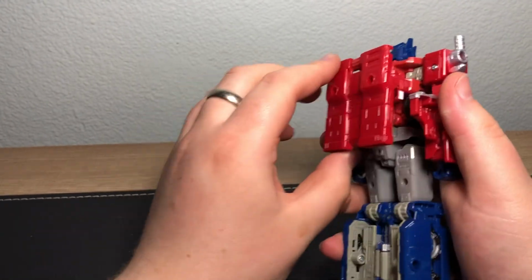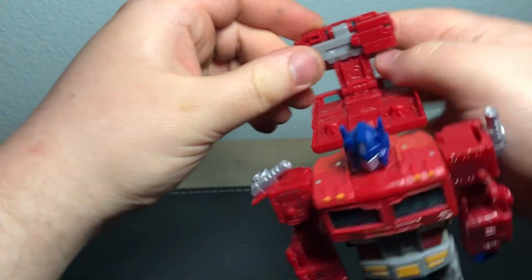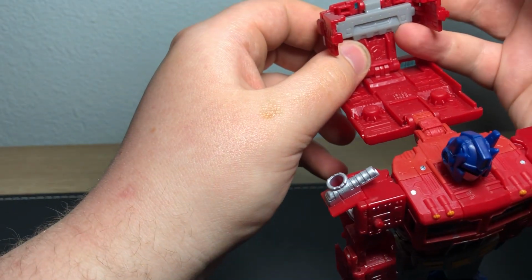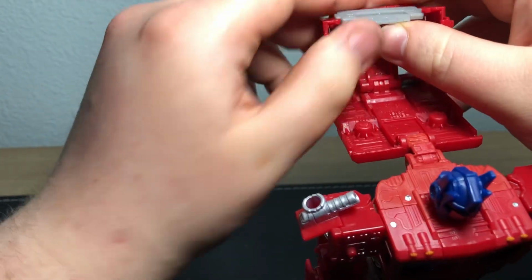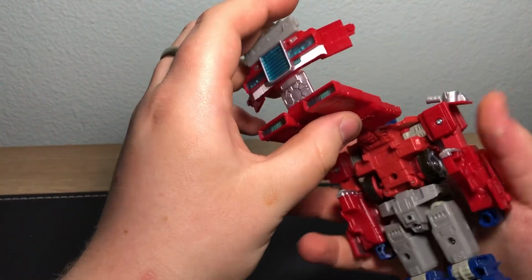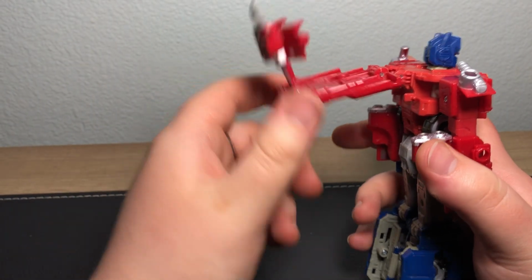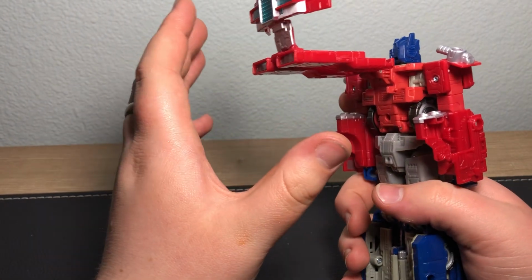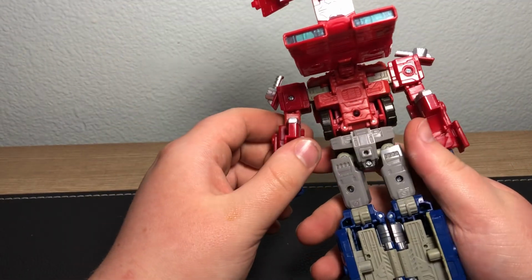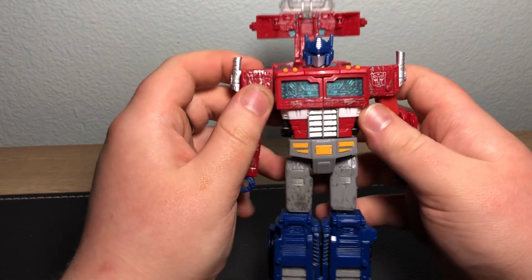But, anyway, so first, come to the back, extend, flip, extend these out about halfway, well, to how they are going to be in vehicle mode, then flip this out, and once that's passed, you can open that up the rest of the way. And this is the one little bit of the vehicle that's a little bit too bad. I wish you didn't have this backpack the same way, but also, it really doesn't bother me that much. It actually ends up with a pretty cool transformation, so I'm not really complaining.